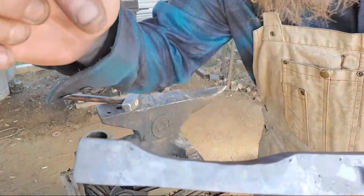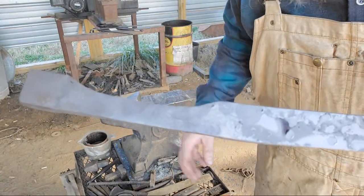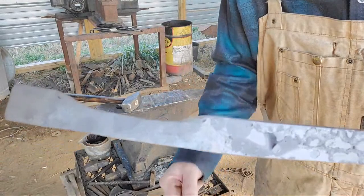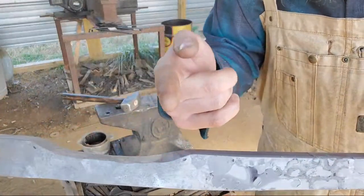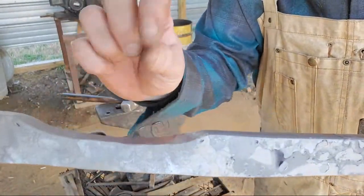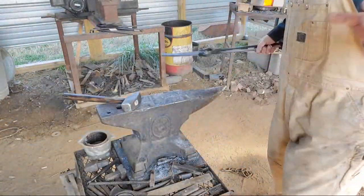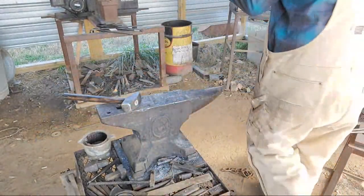You'll see where I made my marks, that dot there, dot there. Start and stop that swoop, that swage, those marks. Then you can thin this up however much you want to make your bit longer. Just don't forge any further past this dot there or that dot there. And only use the material in between them to extend that out, okay? That's gonna determine how big of a curve you have in your bolts.